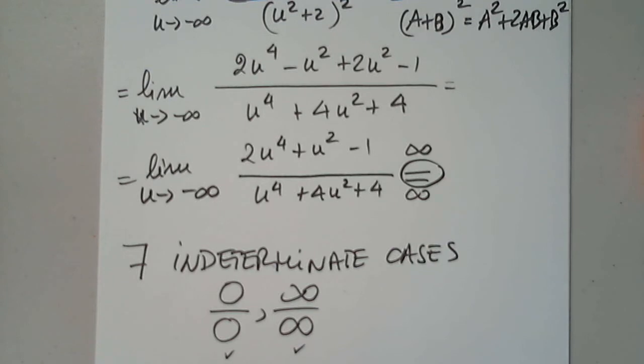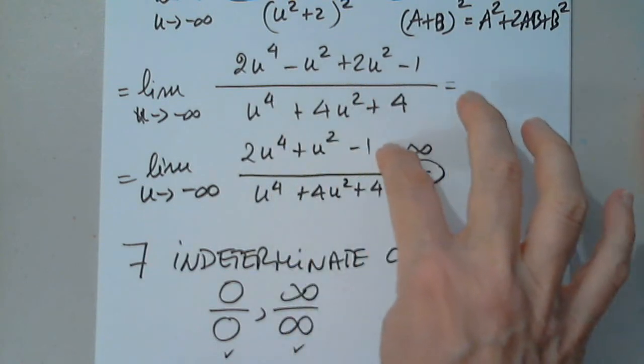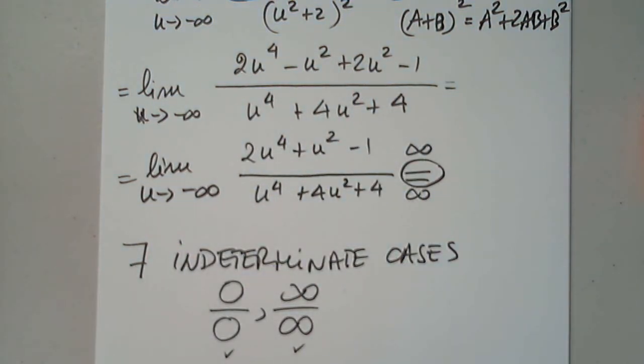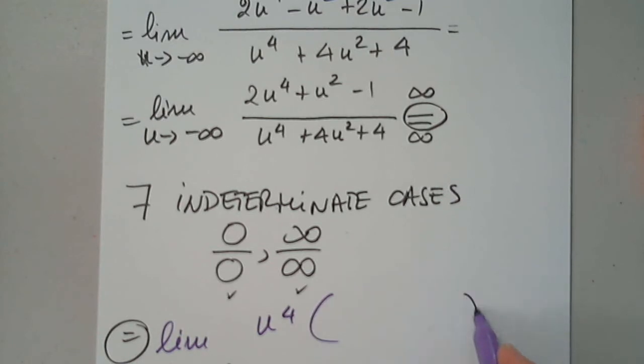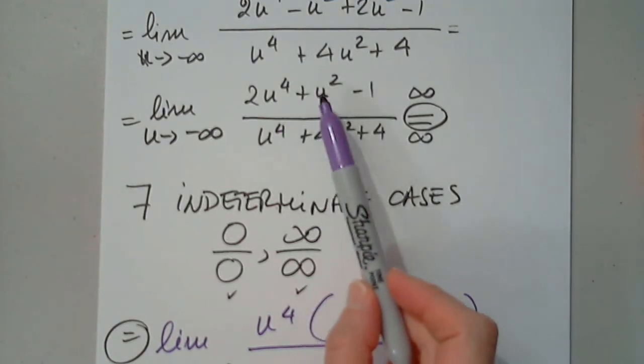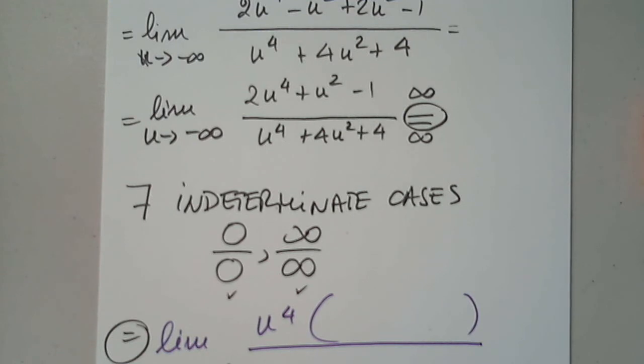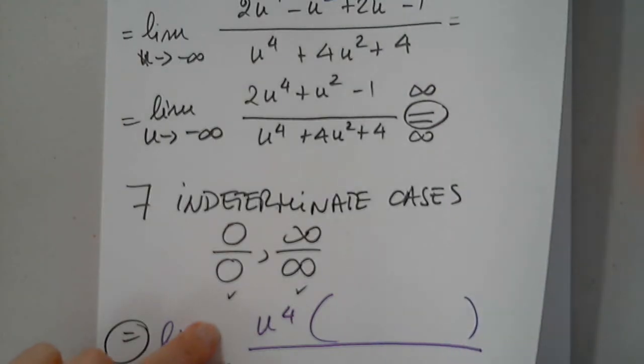In this situation, I'm going to ask again, what is the degree of the numerator? The degree. 4. Very good. I will factor out u to the 4th. And you can say, no, you can't do that. U to the 4th is not a common factor to all 3 terms. And I will say anything can be a common factor to anything I want. So stop for a second here.